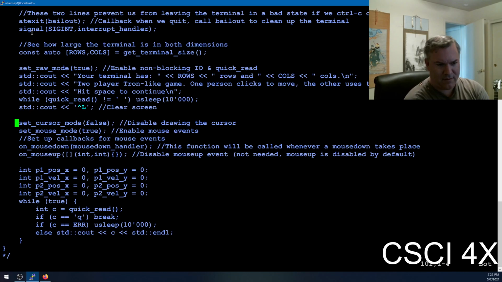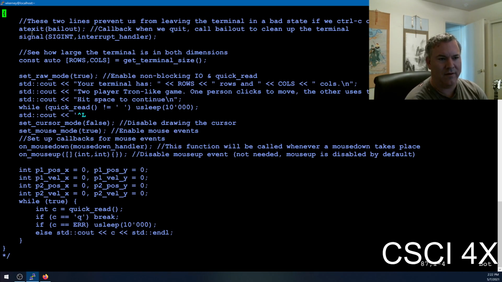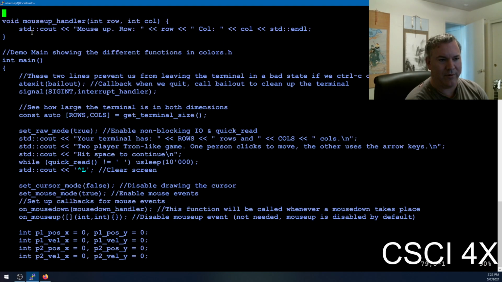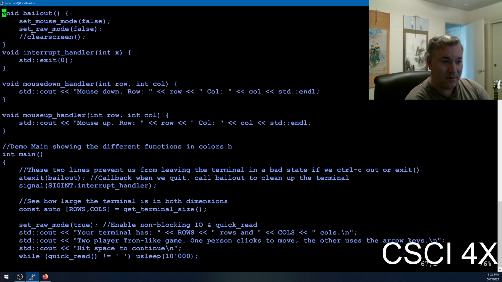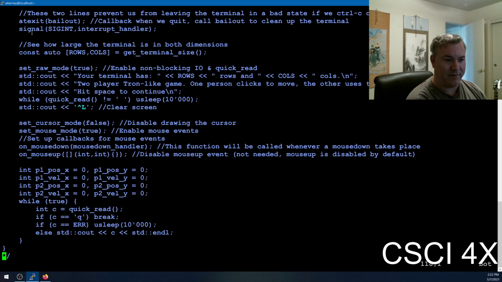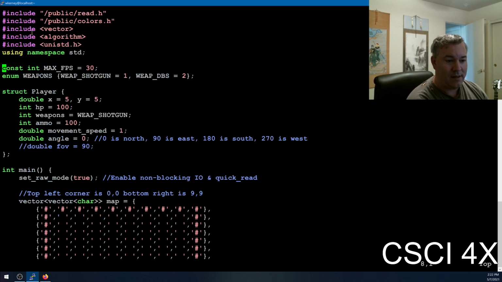Okay, so raw mode will turn on, and then what else do we need to steal here? Mouse mode, cursor mode, getting the terminal size, bailout. And should probably do that, huh? Okay. Mark X. Y single quote X. Jump up to the top of the file.